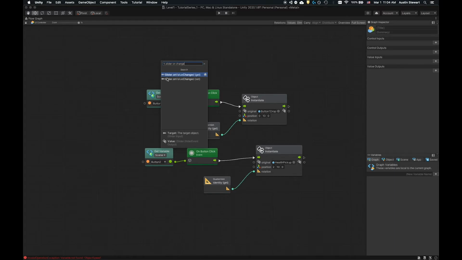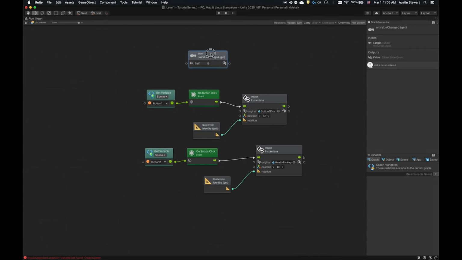There we go. So we have slider on value changed, and what we want to do is get this. Now note, you can set it as well. So you could have something happening in your scene that adjusts a slider. That could potentially be a way to show health points going up or going down. But in our case, we're going to be getting this.